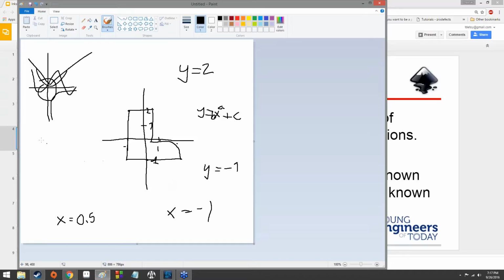So if you'll remember, if we took our text file of a raster image, we would have a whole grid of numbers. If we took a text file of our vector image, we would be looking at something like y equals 2 from this point to that point, and y equals -1 from this point to that point, and x equals 0.5, so on and so forth. So you would have just a listing of mathematical equations, and then the computer could interpret those, graph them out, and you would have a drawing.